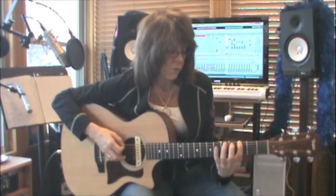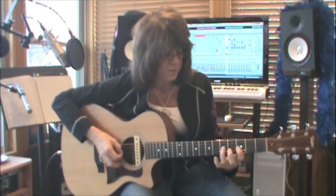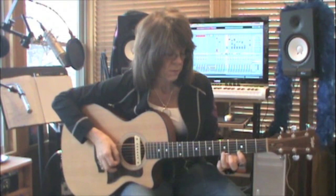Slide your first finger up. First, third, second, fourth. Make sure you're keeping your right hand open, not making a fist. Slide your little finger up.